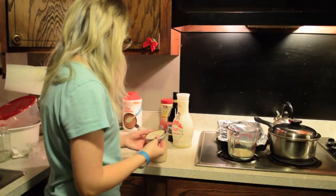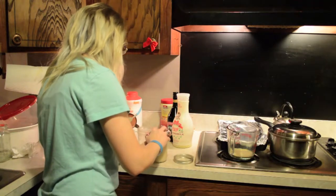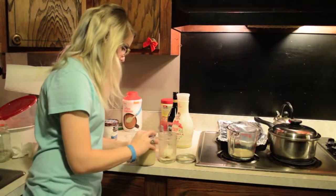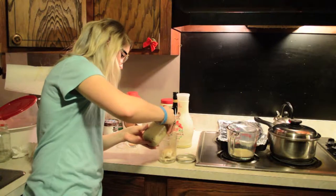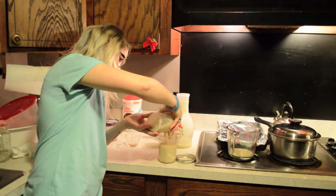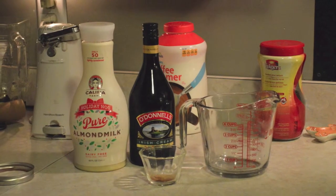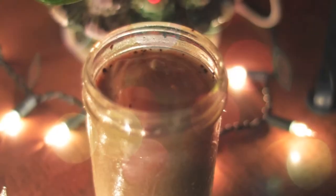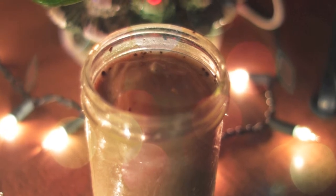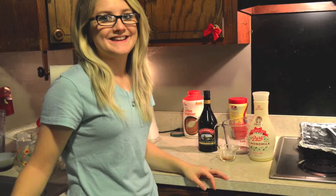Okay, so here I'm going to take out the middle part of the mason jar lid because I don't want any of the ice to be in my drink. To make this drink more kids friendly, or maybe you can't drink alcohol, I would do just the eggnog and the vanilla bean ice cream and then garnish it with a little bit of the spices, and there you go.